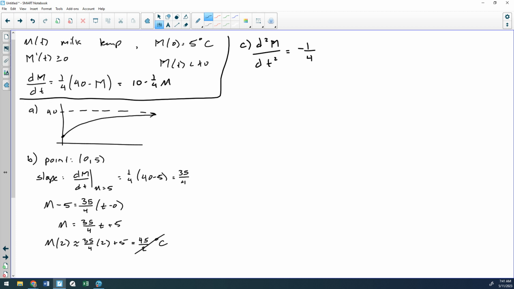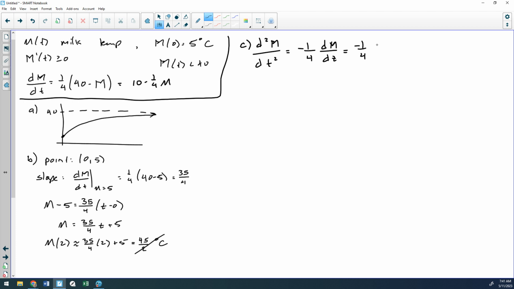But m is not a t. We are differentiating with respect to t. Therefore, I need to multiply by dm dt. It's an implicit differentiation situation. So there's my second derivative. It says write an expression. It does say in terms of m, so I can't stop here. That is not an m, that is a dm dt.